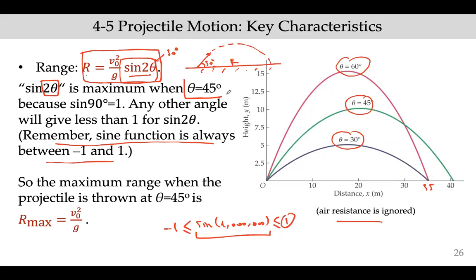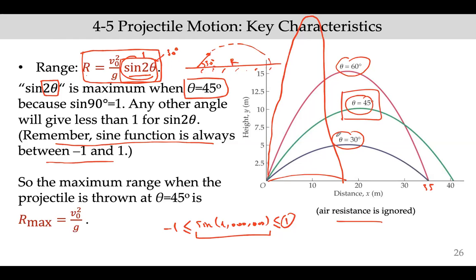So the answer is 45 degrees. If you have 45 degrees, you get this. This becomes maximum. It becomes 1. Okay? So you get the maximum range. It's actually shown in green here. Any other angle, for example, if you throw it with 10, it will maybe go here. If you throw it with 80, it will maybe go all the way up, but then fall down here. But the maximum occurs at 45 degrees.